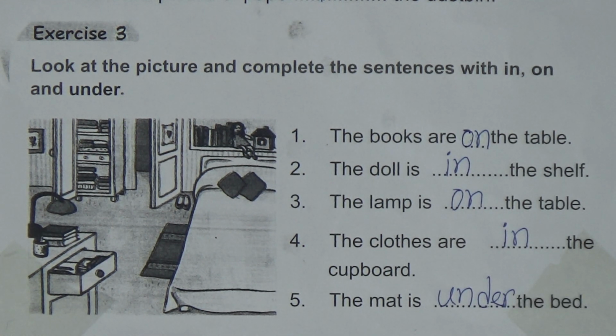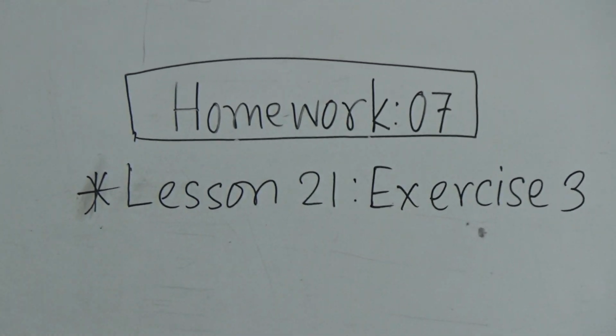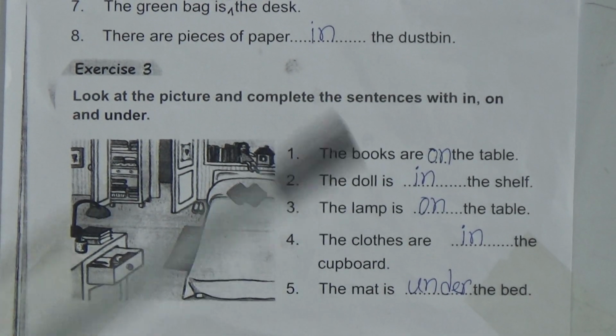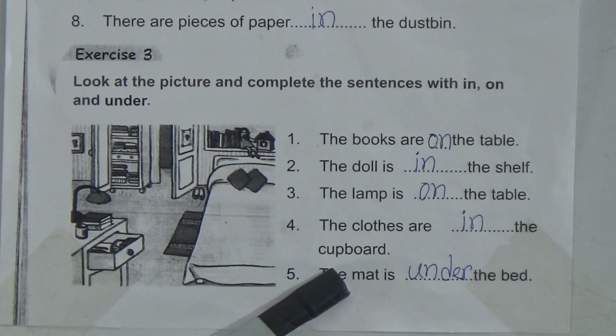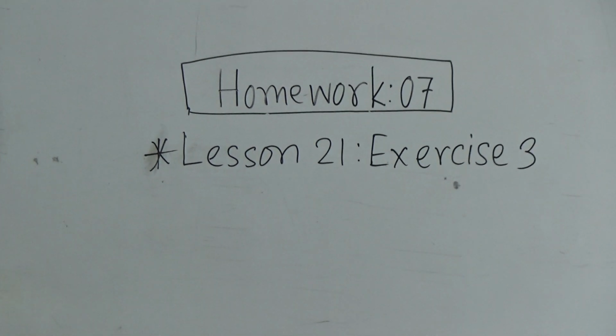And my dear students, now look, there is a homework number 7. You will do exercise 3 from lesson 21. That means this exercise number 3. You will do exercise number 3. These 5 sentences. It's your homework. So my dear students, from our today's topic, we have learned about the preposition of place and their use in some sentences. So practice it at your home.